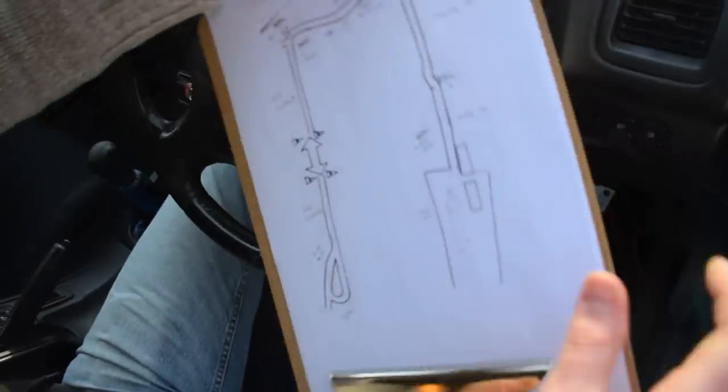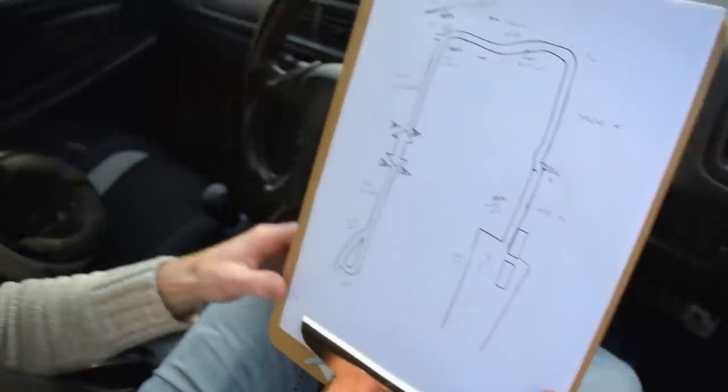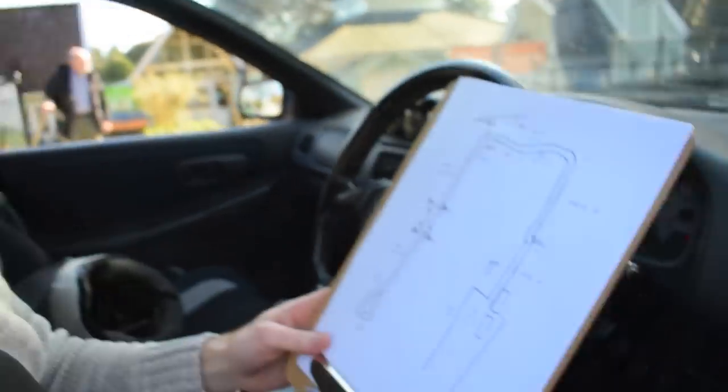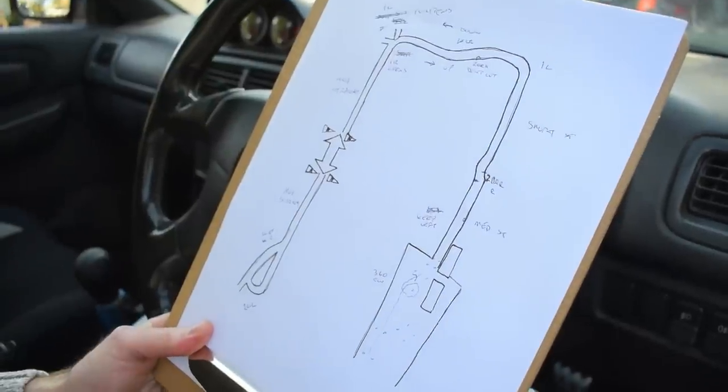So although it's not a rally, it is only an auto test, just for the giggles, I've drawn out a stage. But Joe here, experienced navigator, some experience, is going to talk me through how to make pace notes. Yeah. Go on then.